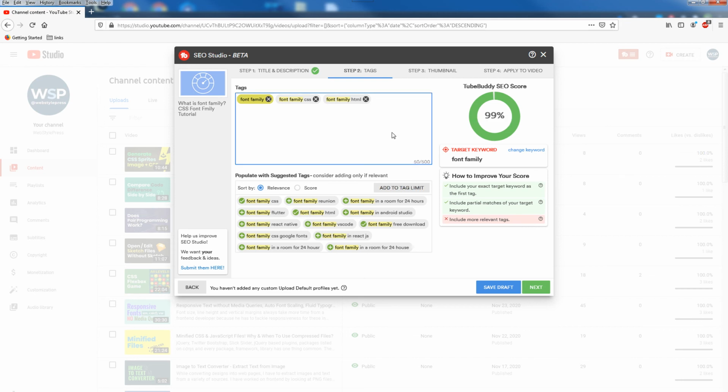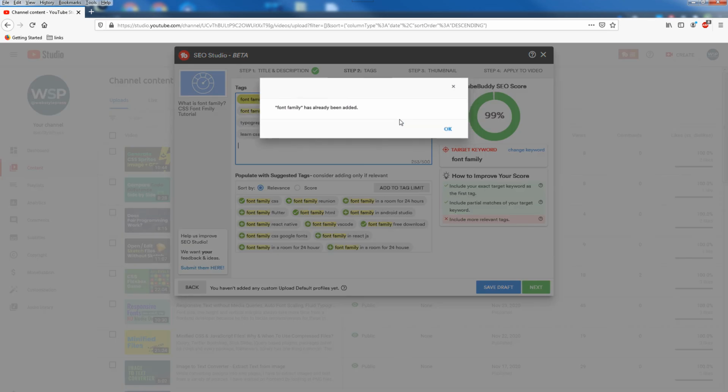And now if you still have room left to add a few more tags, then do you remember we copied common video tags? You can sort those common video tags, select a few best tags and add those tags here. I have copied those tags here, and after you hit enter, these tags will be added here. So font family HTML, CSS tutorial, font tutorial, CSS3 tutorials, font family, CSS tutorial for beginners, typography, learn CSS font family, CSS font family, CSS. These tags are relevant to my video. Usually you do not need this many tags. Keep tags relevant and fewer.